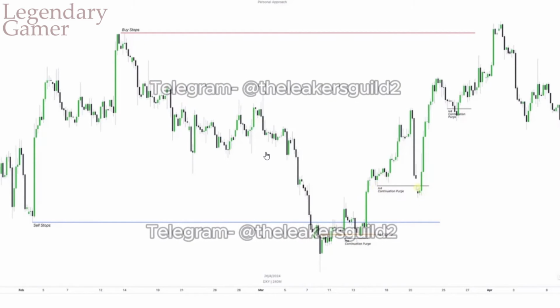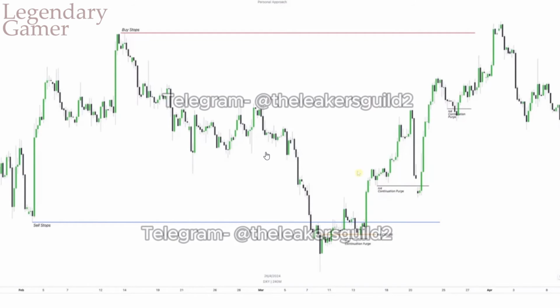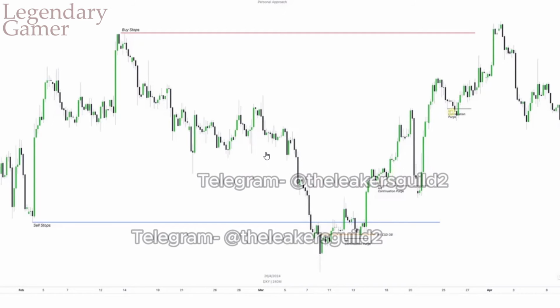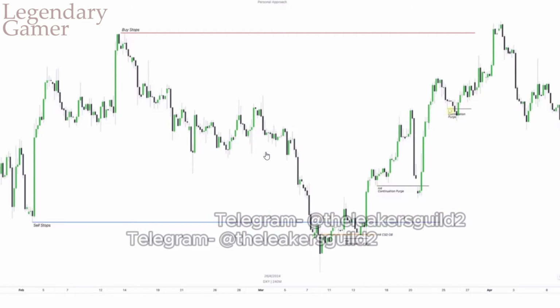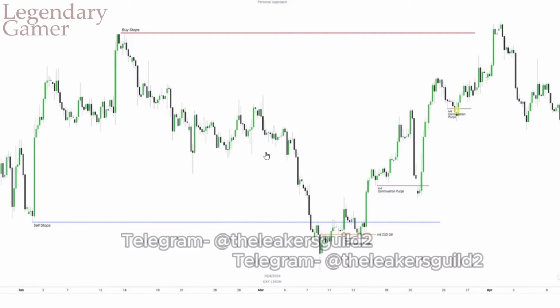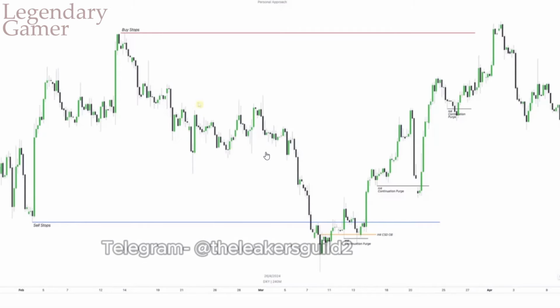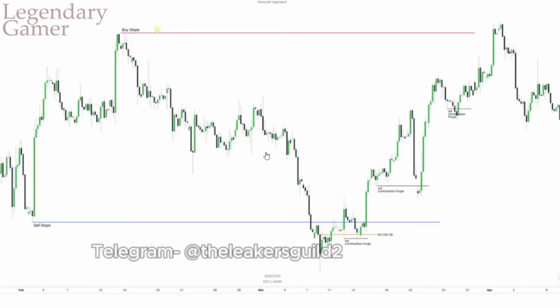Same thing over here, right? Short-term low gets raided, so we can count that as a continuation purge. Push up again and again, breaker block up here, and then the continuation purge happens inside of this breaker below an old low for continuation up higher. So on the monthly time frame, sell stops are being accumulated down here, right? And we want to pair it up with the buy stops resting above that range high.